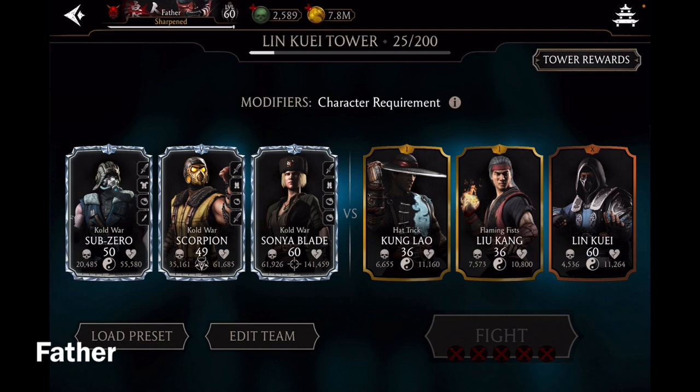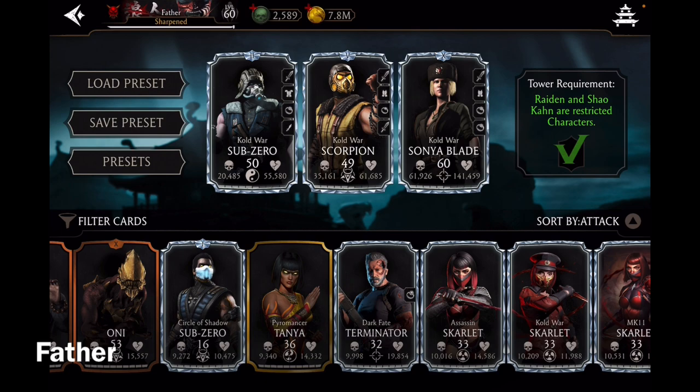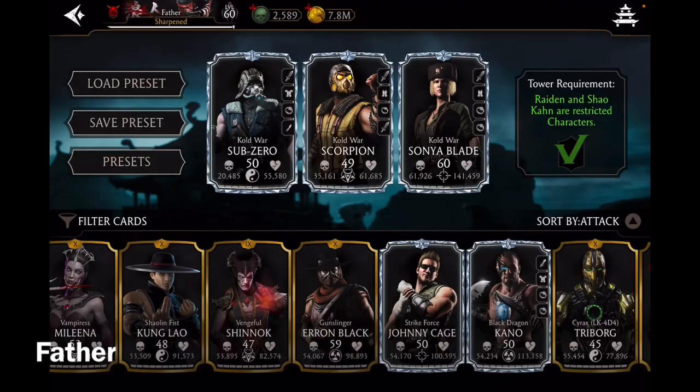Also, I just want to check. I have three Diamond Sub-Zeros, right? There's Kold War. Yeah, Circle of Shadow Sub-Zero. And then there's the, where is he? MK11 Sub-Zero. There he is. And yeah, there's only three. Because I was thinking maybe there's four, but no, there's three Diamond Sub-Zeros. No more than that.